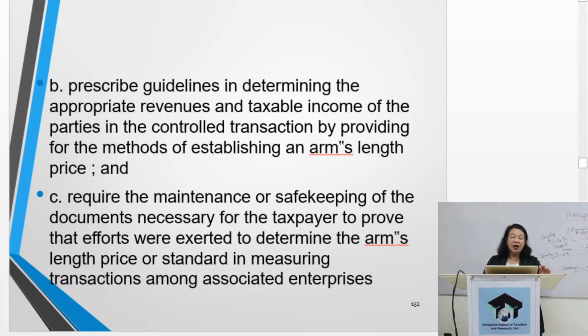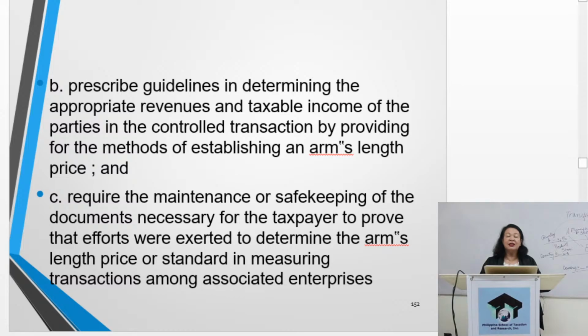Yung arm's length standard based on the arm's length principle adopted by the international communities, as provided in the OECD Model Tax Convention. Ito pong arm's length principle, ang sabi dito, yung mga related party transactions, ang pricing niyan dapat same or similar with the unrelated parties or the independent transactions. Bakit daw? Kasi kung related party transactions yan, ito yung sample ko sa inyo, meron yang element of control dahil isa lang yung may-ari. So, dapat ang pricing talaga ng sapatos ay yung pricing ng independent na seller, distributor, or independent na manufacturer. Kasi, yun talaga ang totoong price dahil walang element of control at ang nag-i-influence lang ng price ay yung price in the market.